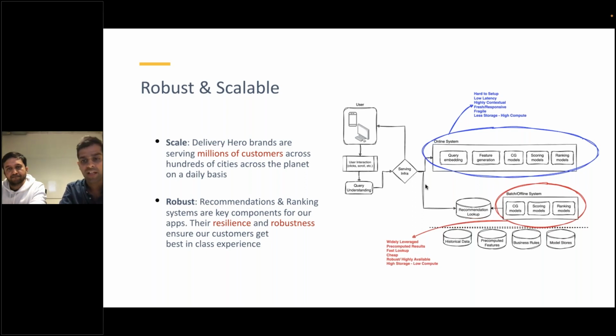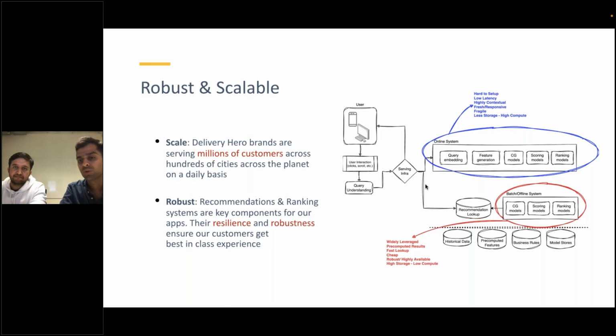The backup plan in most systems is a batch or offline setup, wherein we leverage historical data, say up to a few hours back, train our models and keep them handy. So in case a new user comes up, we already know your preferences and your likings, and we try to create recommendations already in place. So in case the online system fails or we have a miss in the online system, we fall back to the batch system, which can fulfill the requirement.